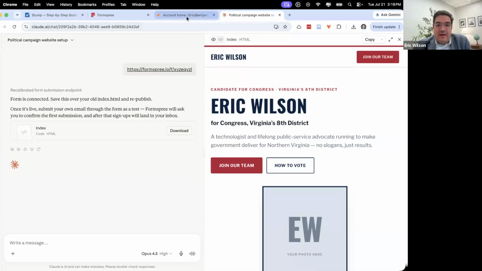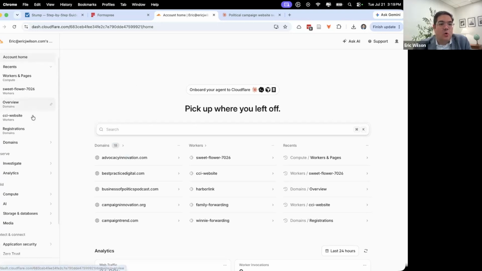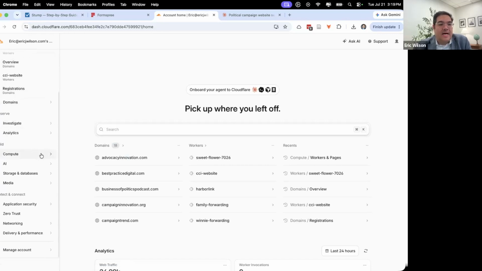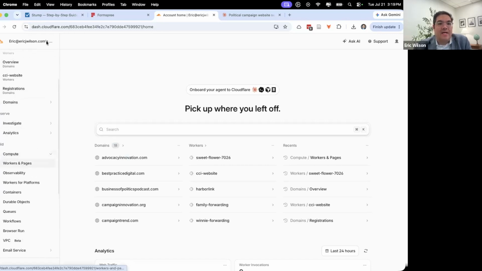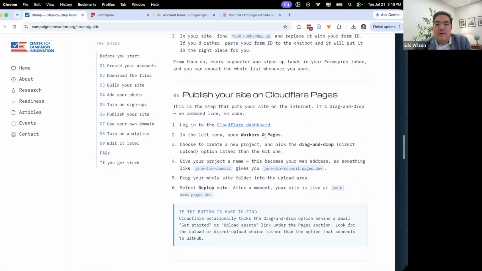And so when Cloudflare, totally free. This again, I don't really understand the business model here. But what we're going to do is, you can either do the search or come to this side and it's under Compute and we're looking for Workers and Pages. Again, this is all spelled out on Cloudflare.